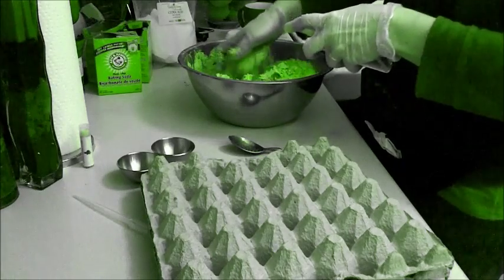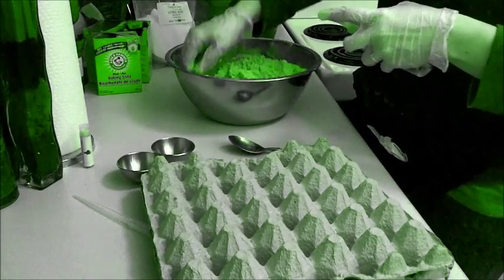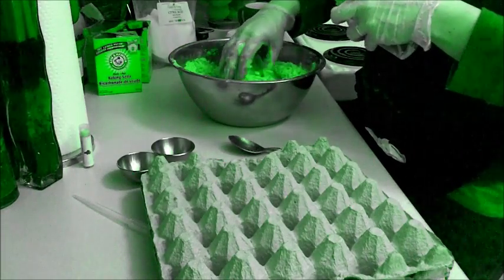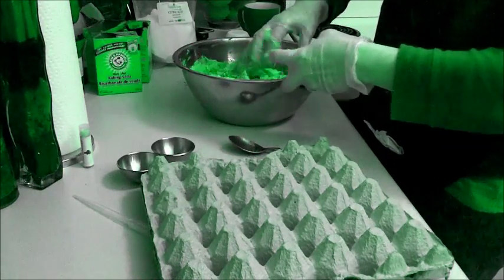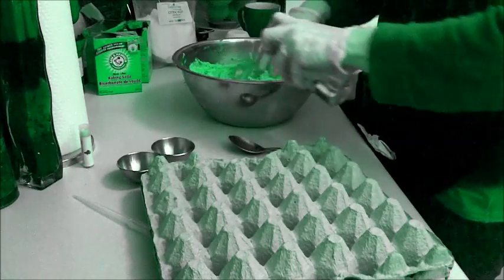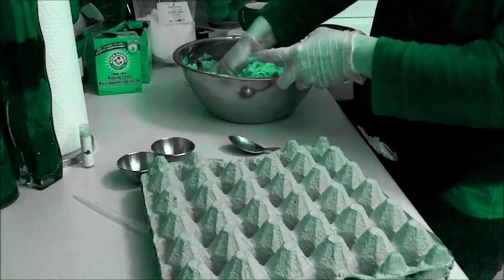Oh, and I do want to mention to my customers who are going to hopefully watch my videos, I know some of you do, and I love you. These gloves are not latex gloves. They're vinyl, just for the people who might have that allergy as well. I try to be as considerate as I possibly can to everybody, just because I want that kind of treatment myself, so I give it back.